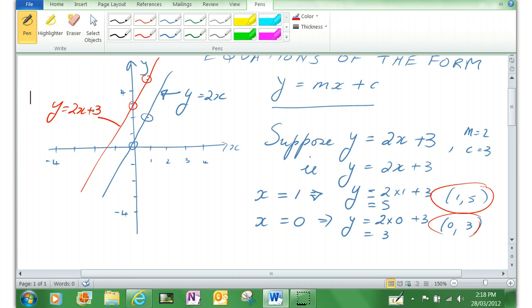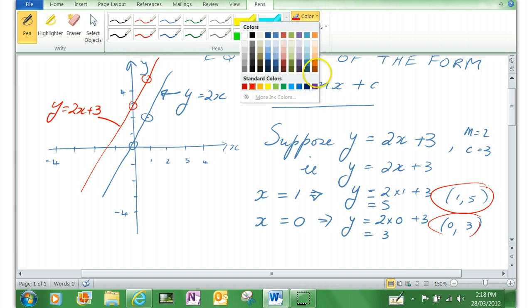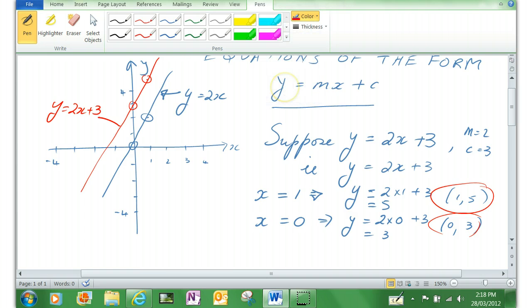Now what we need to do is to just think about some of the consequences of this. Let's have a look. I wonder what the slope of these lines is. Okay, let's have a look at the slope of this one here. The rise is 2, the run is 1. Rise over run is 2 divided by 1, so the slope of this line is 2. What about this one here? This one here, the rise is 3, the run is 1.5, so it's 3 divided by 1.5. The slope is the same thing.